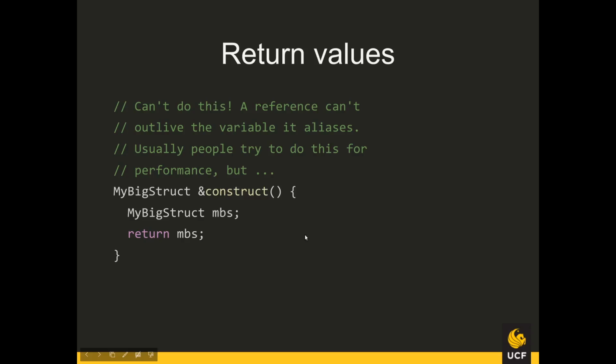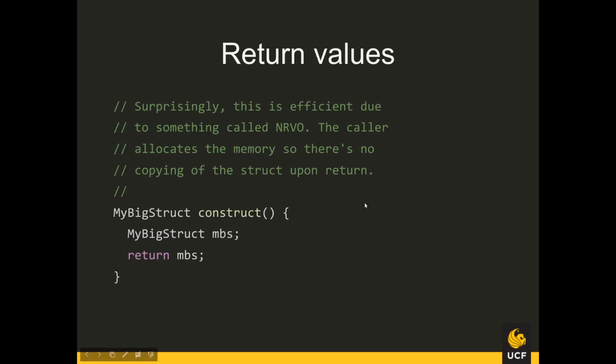There are other ways with blocks that you can get into this situation, but these days the compiler is pretty good about letting you know you've made a mistake, which is great because the alternative is a dangling reference, which will just out and out crash your program. So surprisingly, the thing that we said do not do in parameters, use a reference, the exact opposite advice is true for return values. And that's due to something called NRVO, which stands for Named Return Value Optimization.